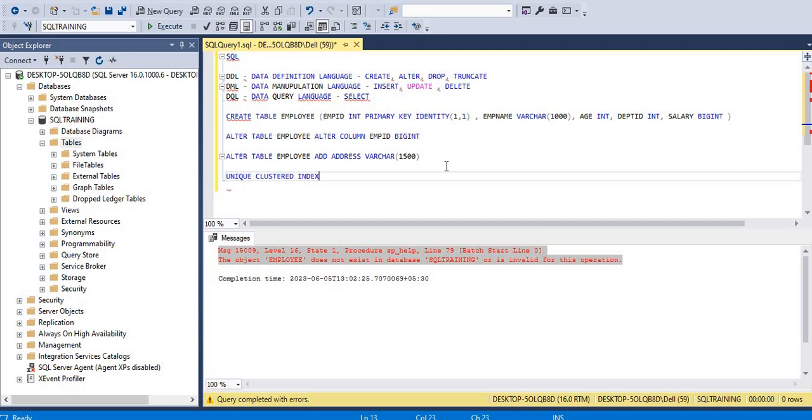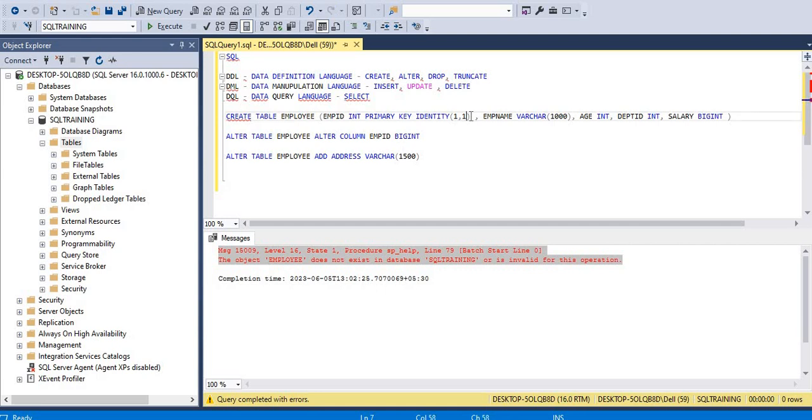This unique clustered index will get automatically created if I make a particular column a primary key. What a unique clustered index means, I will tell you at the last, because that comes as part of performance tuning. Now let's focus on the queries alone.